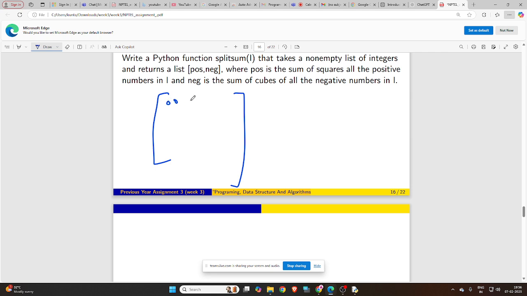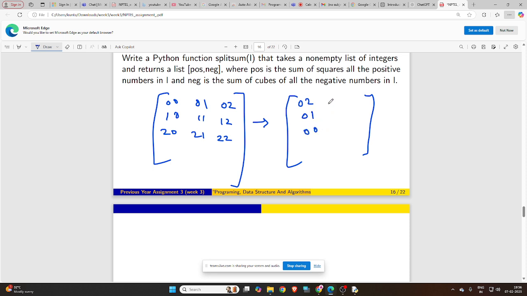So 0 0, 0 1, 0 2, 1 0, 1 1, 1 2, 2 0, 2 1, 2 2. Now you can see if I change this by 90 degree counterclockwise, then 0 2 will come here, 0 1 will come, 0 0 will come here, then 1 2, 1 1, 1 0, then 2 2, 2 1, 2 0.